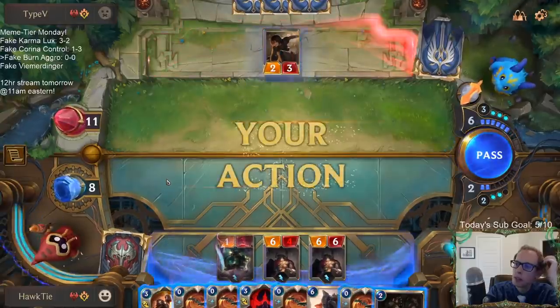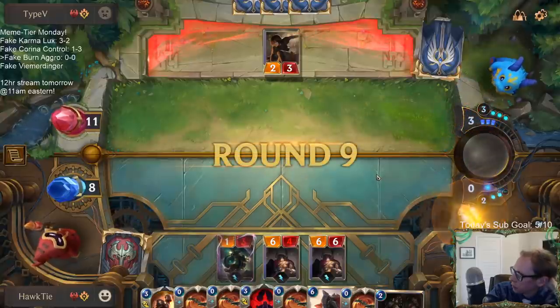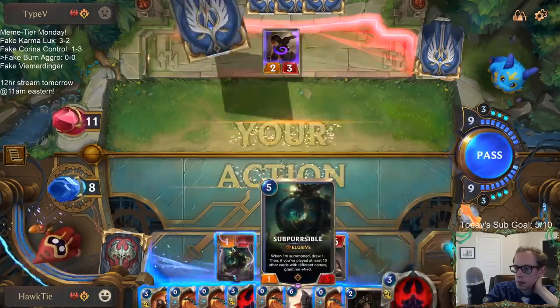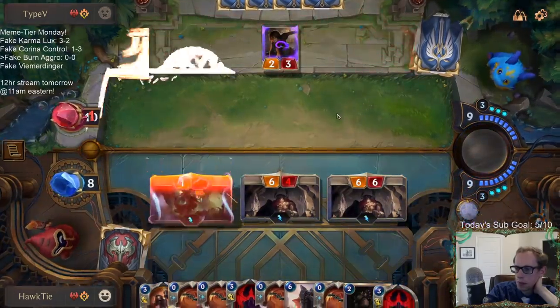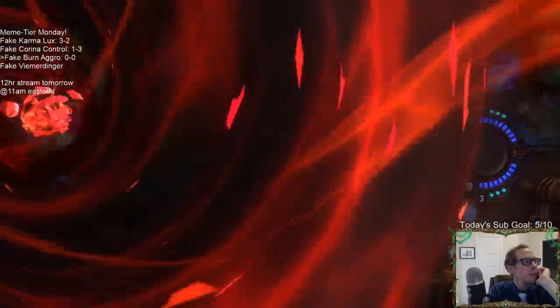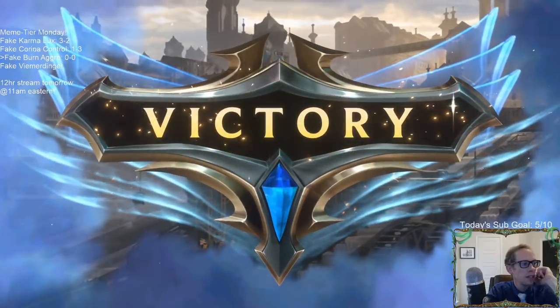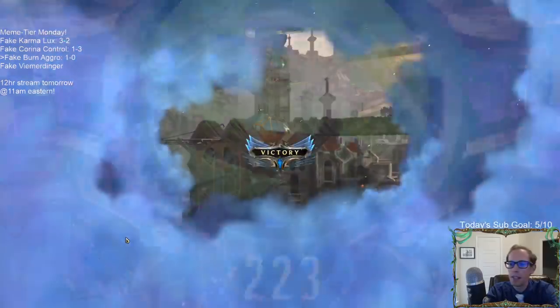War Mason, reporting for duty. You should stay back, cowards. Yay. All right, big burn. Fake burn aggro beating real burn aggro. Gotta love to see that.